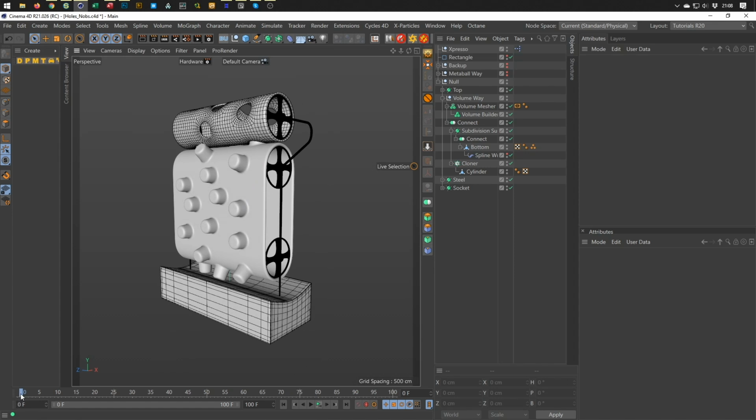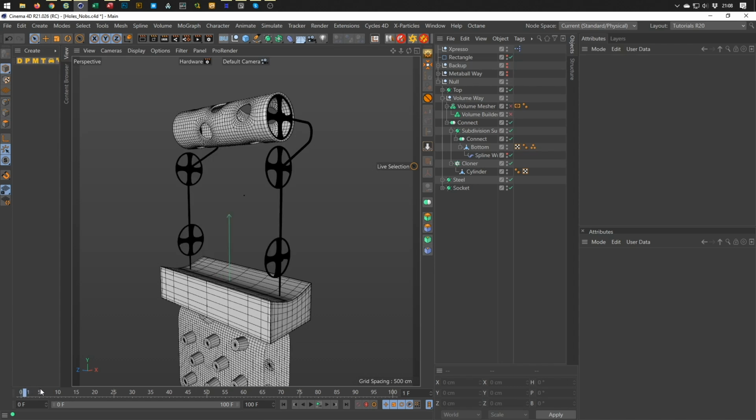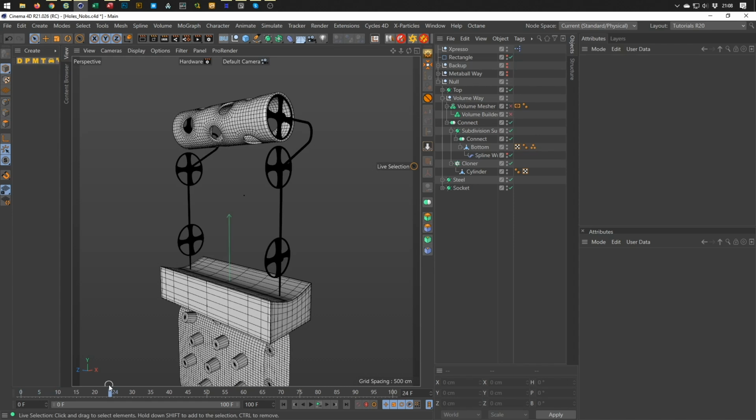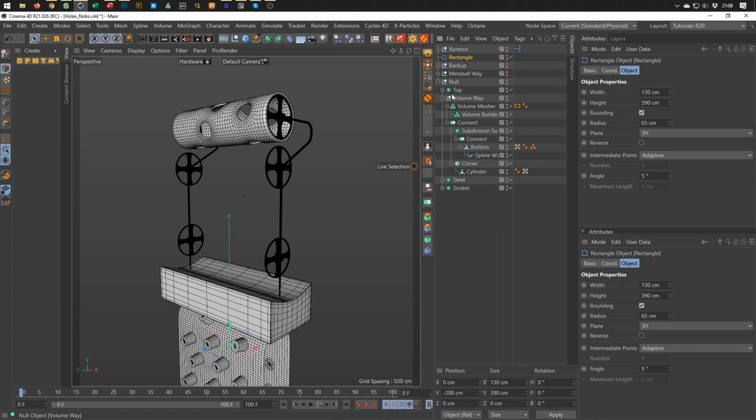But let's go to... I want to go to a position where we can see it. Yeah, you know why? I know why. Because we forgot to build a rectangle in our whole thing here.